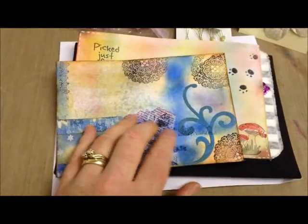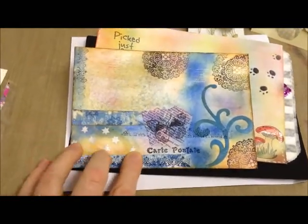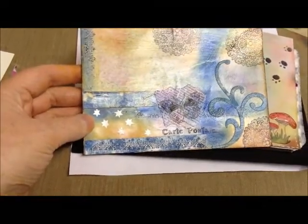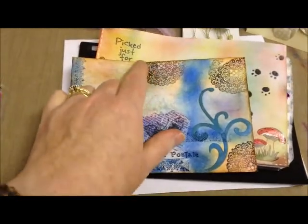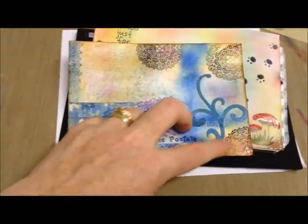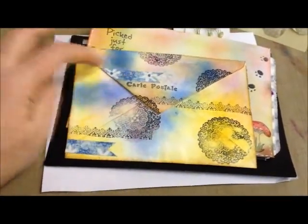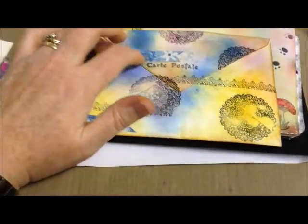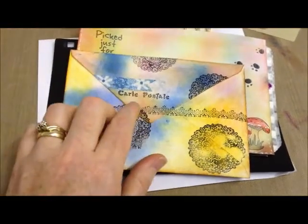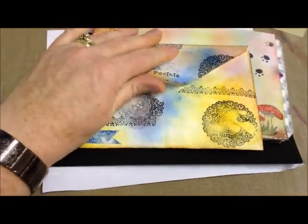I love all the layers of paper and I think — is that more paper or washi tape you've used on here? And then there's like vellum with stars that's stamped or drawn on it — I'm not sure. It's really smart though, and then there's lovely lacy doily stamps and this swirly die cut, and I just love this butterfly stamp as well. On the bottom I love the colours, and there's another bit here like a banner you've made with washi tape. More stamps, and then the postcard stamp — I love that. It has a really leathery kind of feeling.